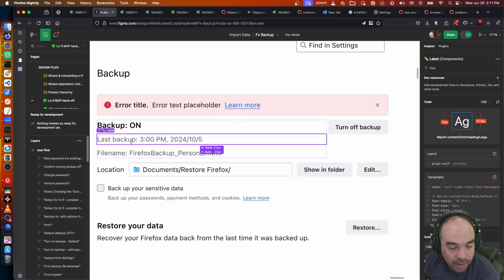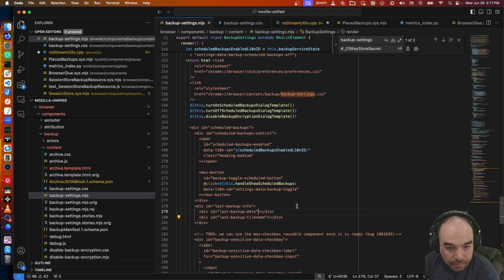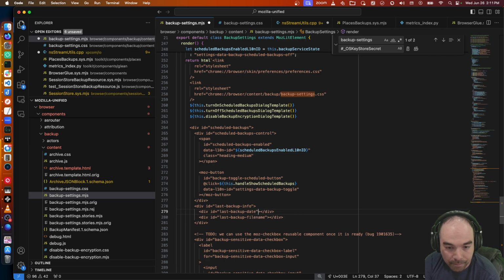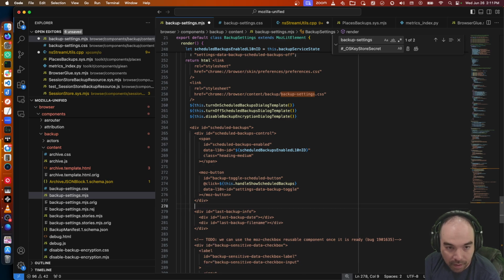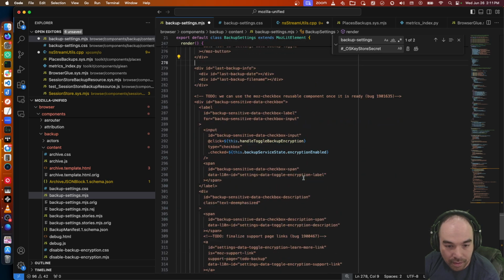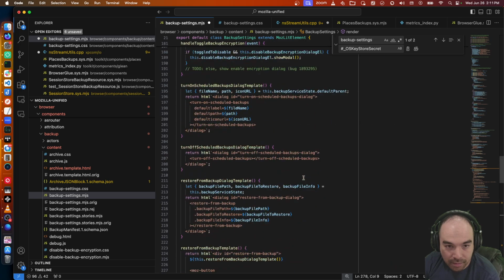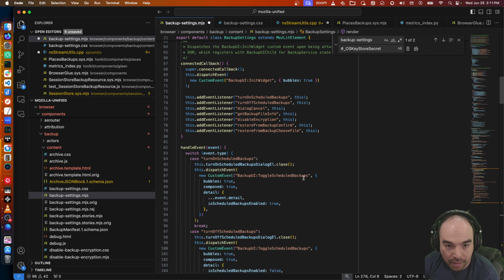And what should the text be? Data L10N ID. So if there is no last backup, then we don't show this. If, how do I put logic in here? Render. I think I've seen people do logic in here.